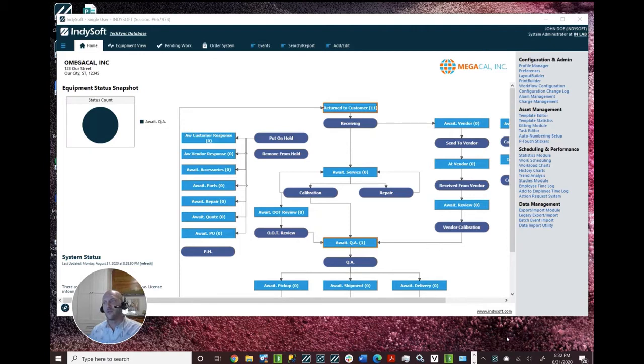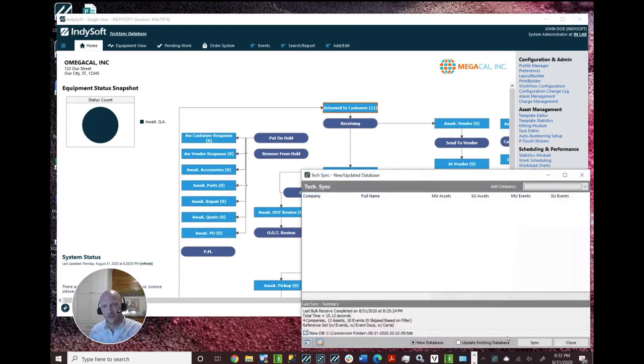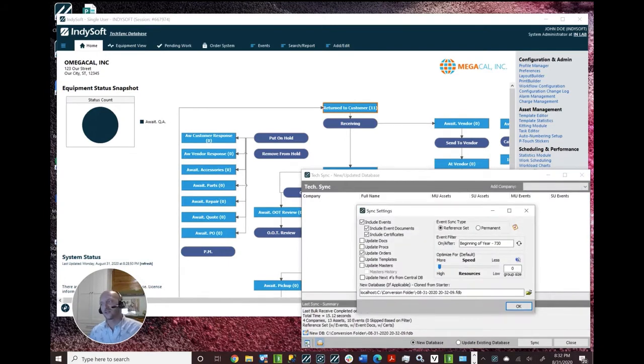When we do that, we get a pretty simple dialog here where in the upper right-hand corner, you choose the companies where you're going to go for the week. And then in the lower left-hand corner, you have some additional options, bulk receive options. If you've used the data exchange, it's very similar to the bulk receive data exchange options. That's kind of a recommendation how we generally set things up. I'd probably go with something around what this looks like right now.